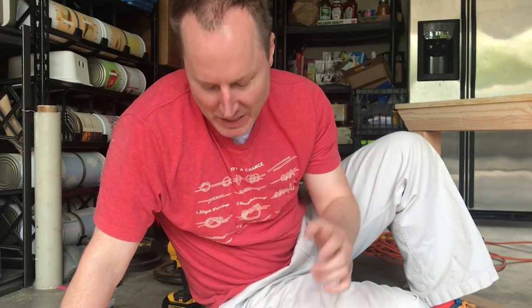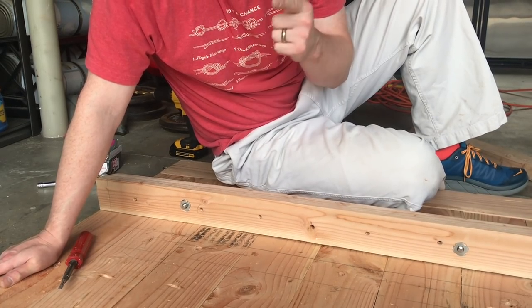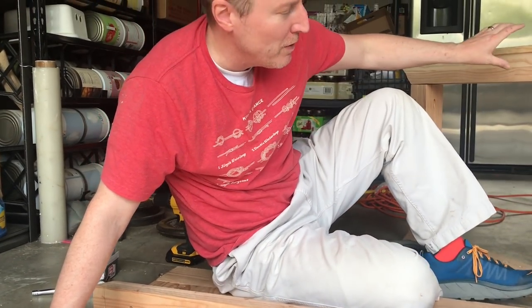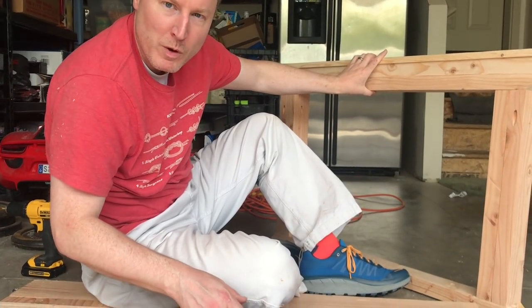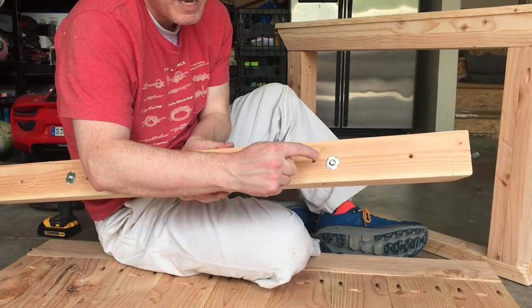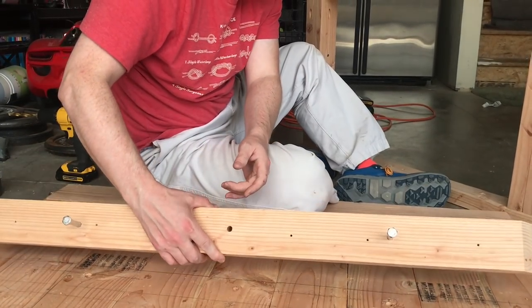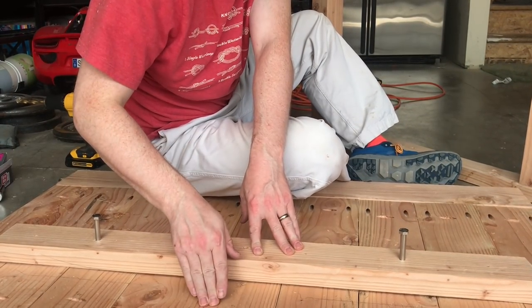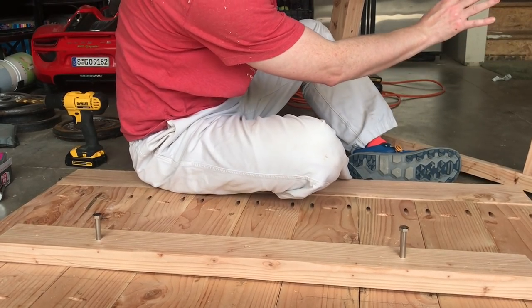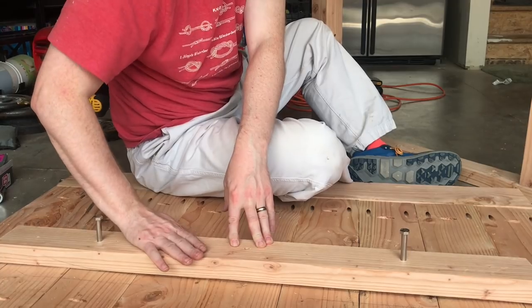Dana and I messed up. Anyways, so we put the T-nuts into the tabletop, which we were kind of thinking maybe that's not strong. Anyways, with Dana's dad's help, we've changed the design to make it much stronger. So what we've done is, earlier in the video you saw that we put two boards together. We have removed the one board. We are now going to put the T-nuts into this board. And then where the T-nuts were originally, which is weak and wrong, we are now going to set this board into that spot, drill this board into the table. So this will be an anchor in the table. We will then take our regular piece we've made, put it on top, and put the bolts through, which will anchor it to here.